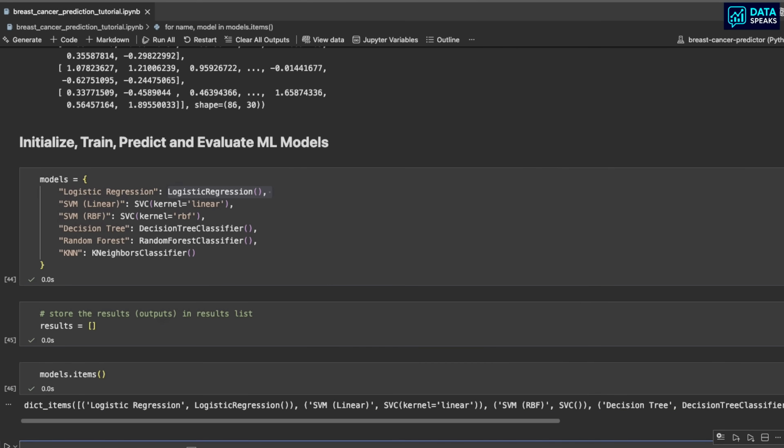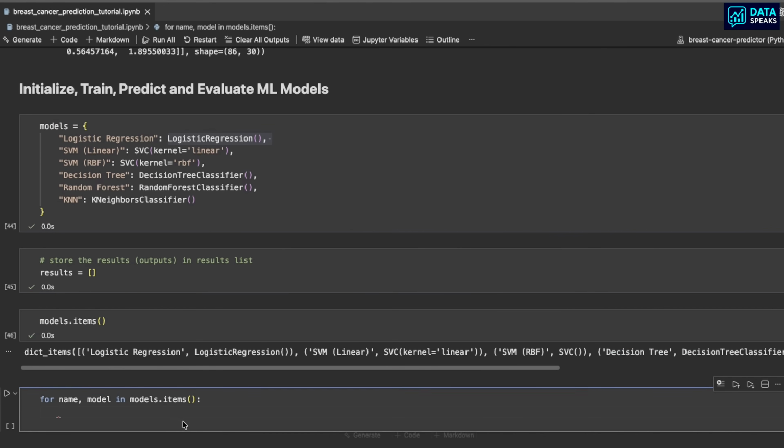That's how we are iterating over each individual component of models.items, with the name and the model.